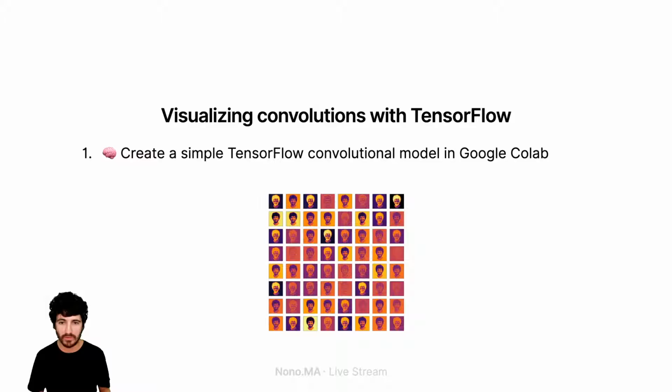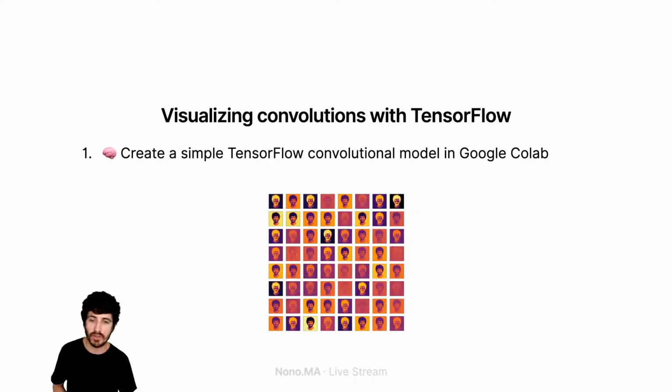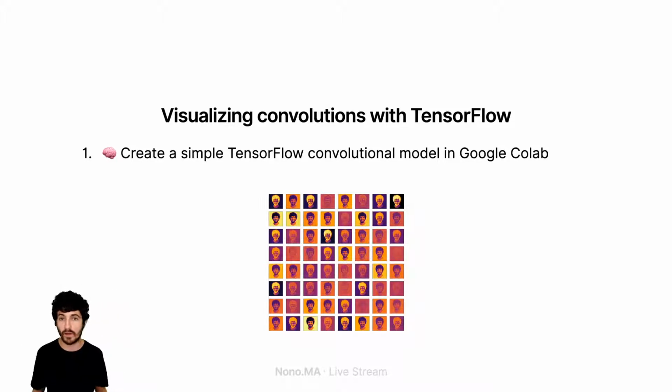So what we're gonna see today is visualize convolution with TensorFlow. We're gonna create a simple TensorFlow convolutional model in Google Colab. I'm gonna show you what Google Colab is in case you don't know. It's a really amazing tool. It's free. It's wrapped, I think, around Jupyter Lab, not the normal Jupyter Notebook, but the more advanced Jupyter Lab version. What you can see there is just me trying to pass my profile picture through one convolutional layer with 64 filters and a kernel size of 3 pixels. So a 3 by 3 matrix is the different kernels that modify that image.